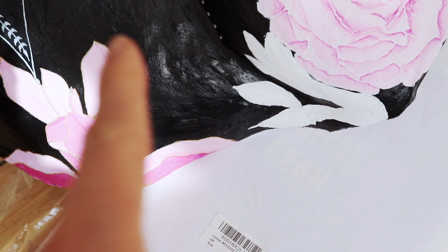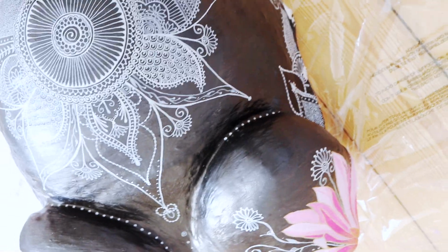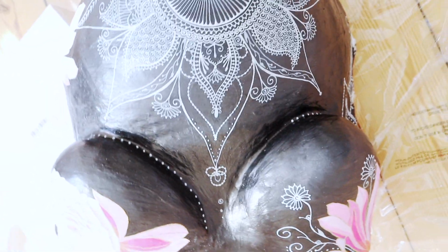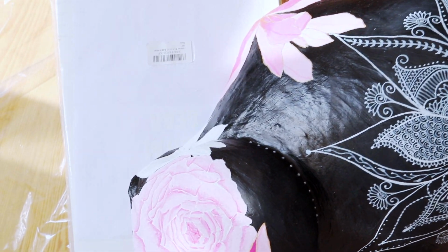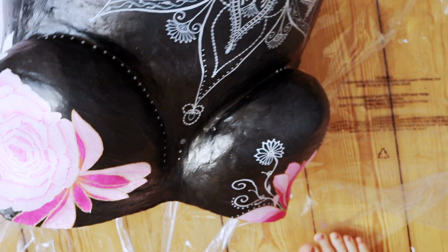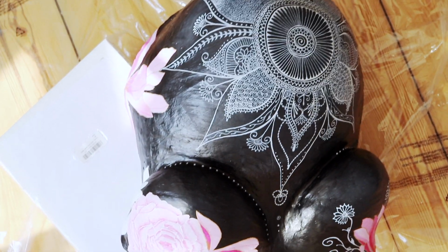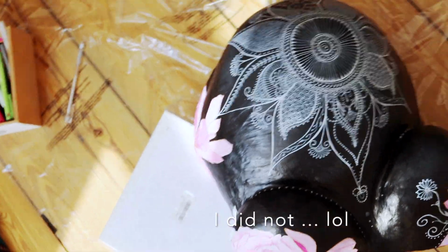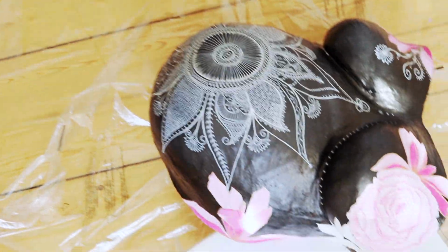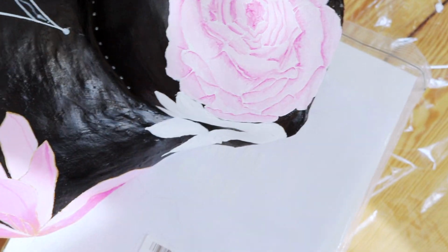Now I'm going to paint this flower that's left. And I made a lot of progress here. So now it's the side that needs work, and after that I'm going to see. I'm finishing it up. Actually, I think I will finish it today. I'm quite surprised. I thought it's still several days of work, but actually it's not. So let's continue.